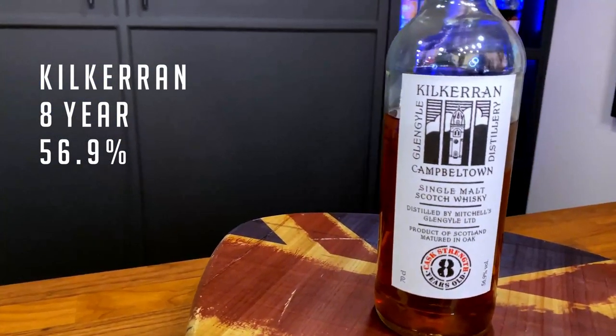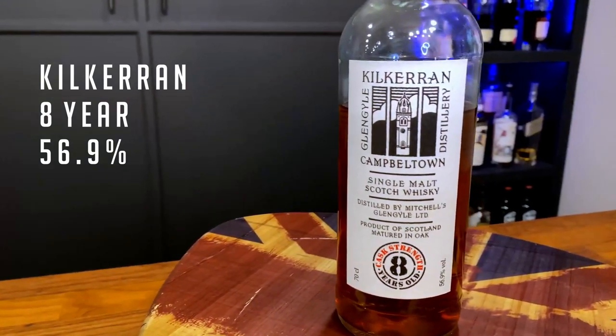Kill Kerran 8 — last year's was absolutely phenomenal and I was just blown away that they could follow it up with this year's flat-out bomb. It's a 56.9% ABV blast that just blows up with a wee bit of water. I nabbed a bottle from overseas as soon as they hit the shelves, and I'm eagerly waiting for when they hit the States — I'm going to be ready to clear a shelf. They listed for about £60 overseas, but those prices skyrocketed quickly on the secondary market. If you like big, bold sherry richness, this is your atomic bomb, and I for one love me some oloroso-matured scotch.